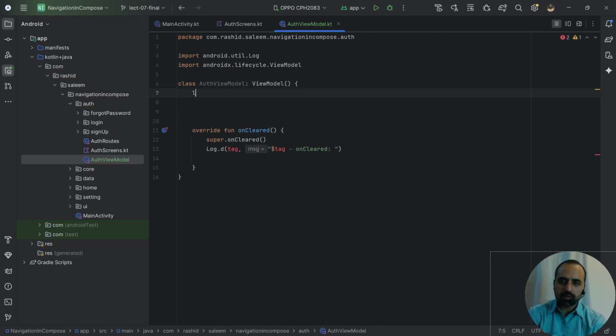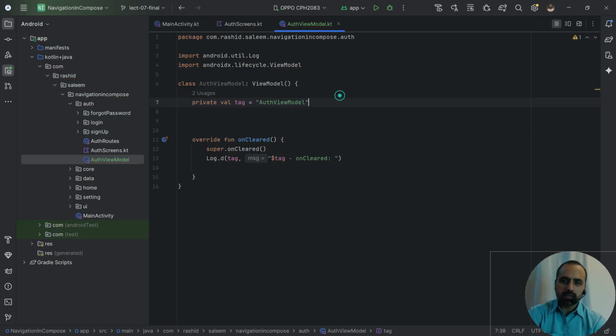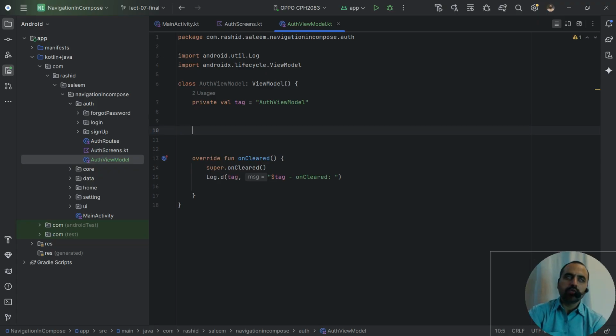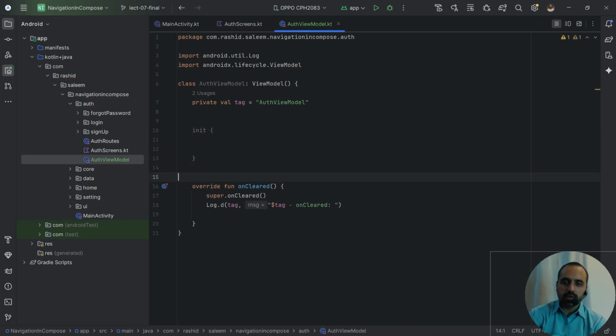Press Log d and press tab, remove this const and rename it to lowercase letters. We also want to show a log in logcat when the instance of AuthViewModel is created. So in the init block we copy and paste the same log and just change the method name to init.